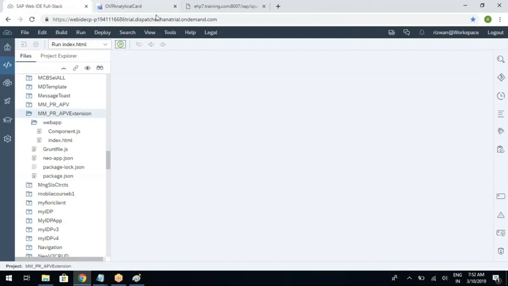Let me check whether it will give the output or not. If it is not giving any output, then we'll stop the class.